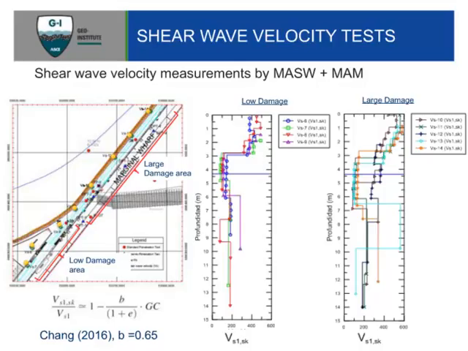And this is an equation that I'm presenting using the D value that considers the intergranular behavior of the gravel soil matrix. So I'm using D of 0.65. I am showing here the low damage area, the shear velocity, the gravel-corrected stress normalized values, and the blue line is the water table at the time of the earthquake. So you see a value from 100 to 130 meters per second.